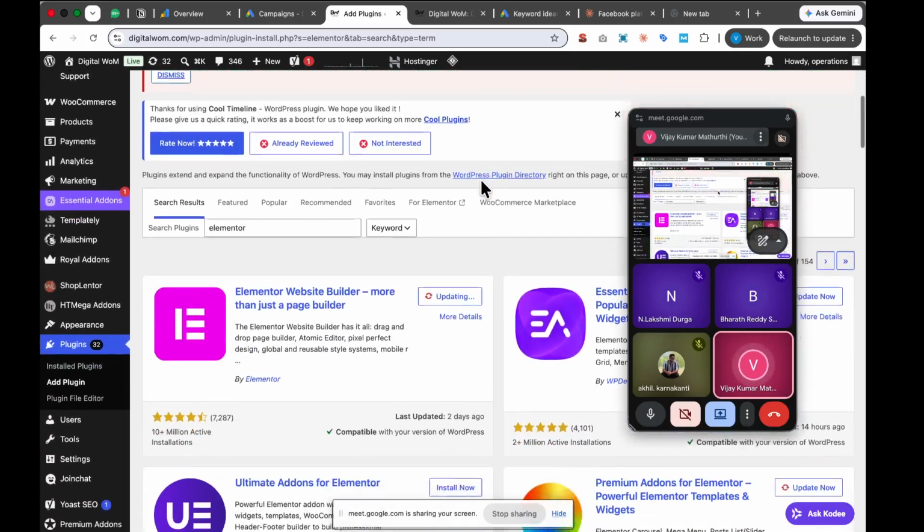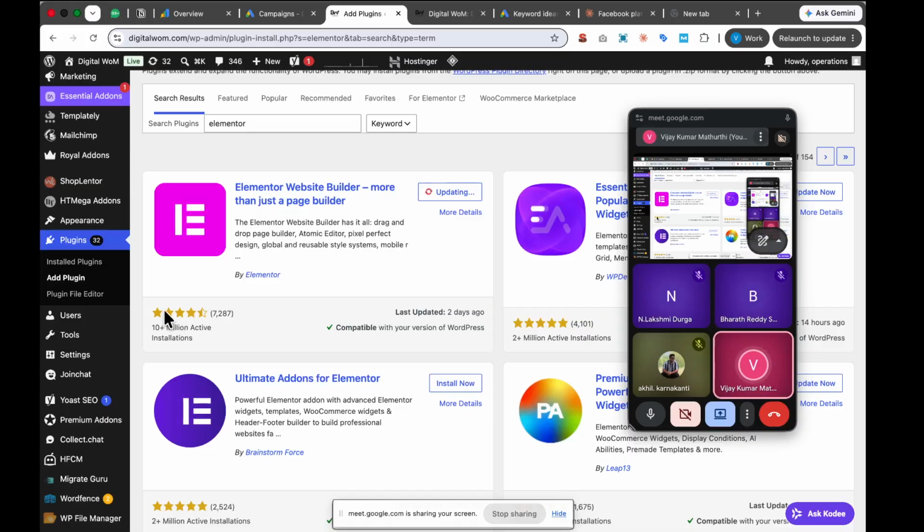Make sure before installing any plugin you see the rating and reviews and when it was last updated. Suppose it was last updated 6 months back, 1 month back, or 12 months back. That means they are not updated frequently. When something is not updated frequently, there is a greater chance that it gets hacked. So always take care of these things before installing.